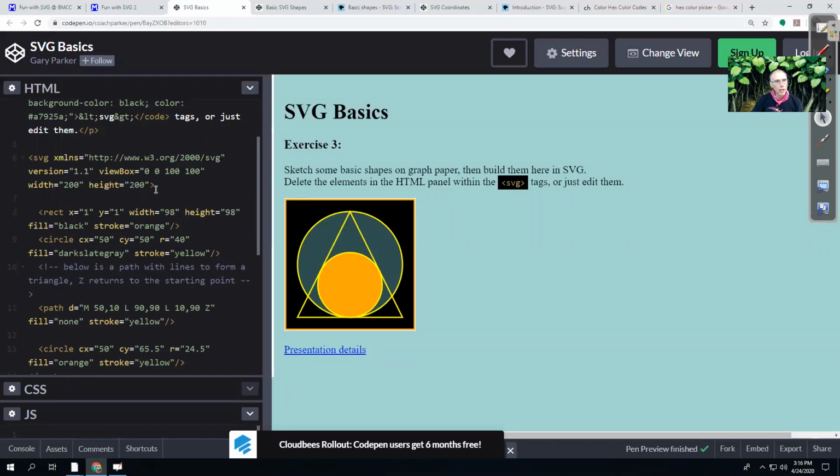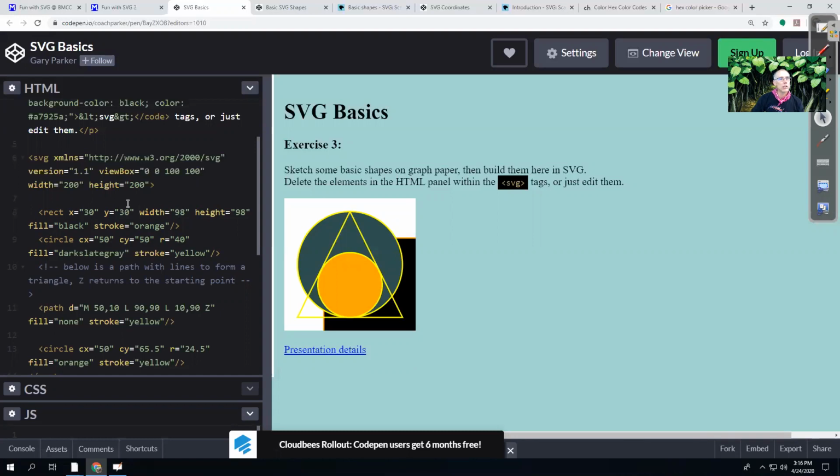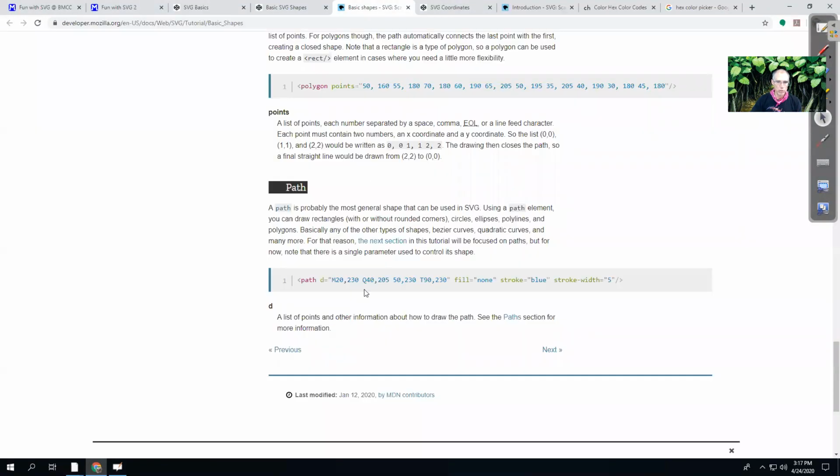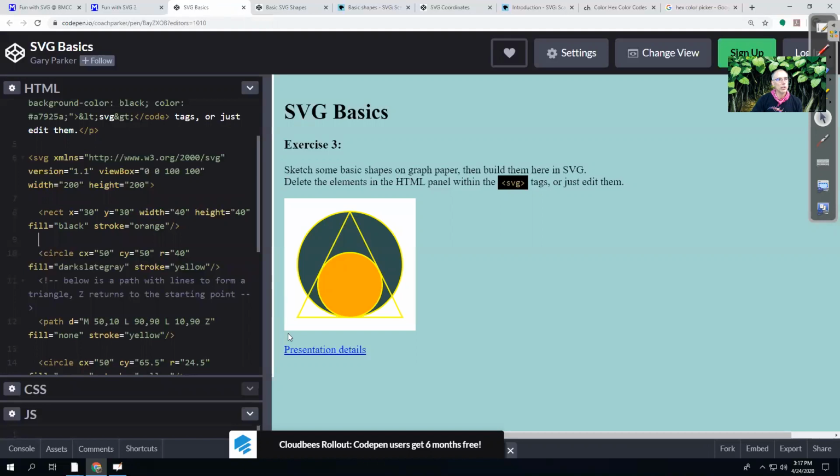So let's see, I did want a rectangle, and I wanted mine to start at 30, 30. So I can just go in and tweak the values here. And let's see, I wanted the width to be 40. So you could type these things from scratch. Now, sometimes I forget what attributes things have, and I'm constantly going back to places like Mozilla to remind myself what the format is. This one here. So I've got that set.